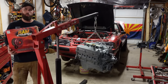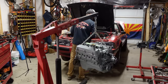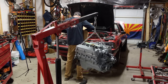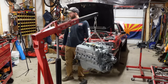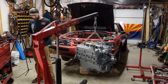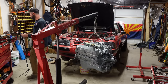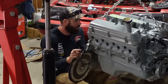Like I said before, with RAM clutches for this one, it's a decently inexpensive upgrade. And this kit comes with all the business: clutch disc, alignment tool, throw out bearing, and the pilot bearing should be in here as well. Let's bolt up this new flywheel. As always, you're gonna wanna blue Loctite these flywheel and flex plate bolts. They love to rattle their way out and cause you an enormous amount of grief. Oh, you son of a biscuit.